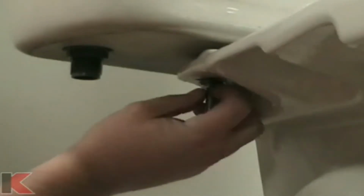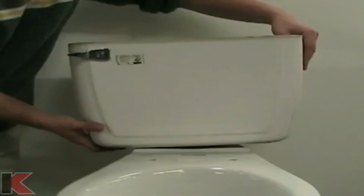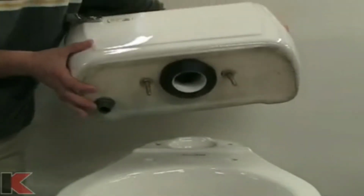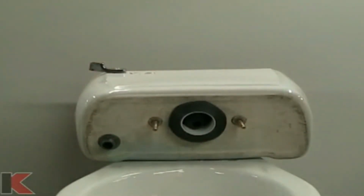Now, we will need to separate the tank from the toilet bowl. Using the necessary tools, remove the hardware attaching the tank to the bowl. Once the hardware is removed, carefully lift the tank and lay the tank on its side.